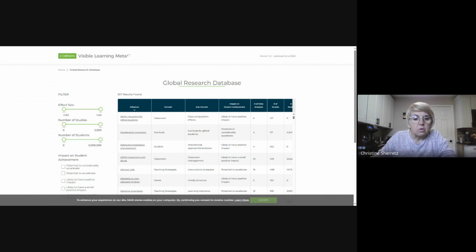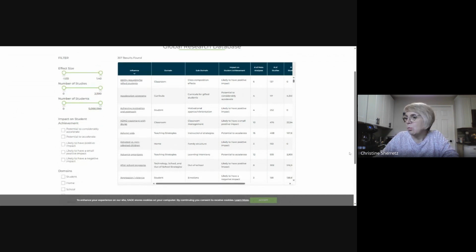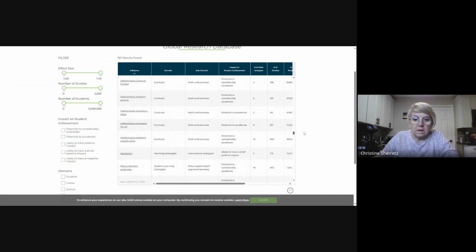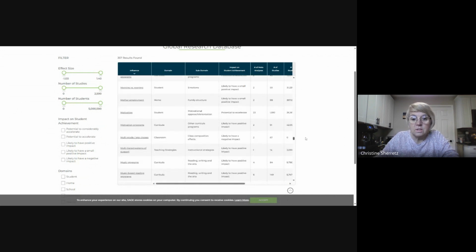And I know this is kind of small, but with John Hattie's Visible Learning, this is where he took all of this research and meta-analysis, took this global research database, and said, what is it that's really effective? And you can go here and see what is effective and what's not effective. One of the reasons I went down this rabbit hole is I was talking to someone about retention. Is retention helpful? I've always read research that said it was not helpful.